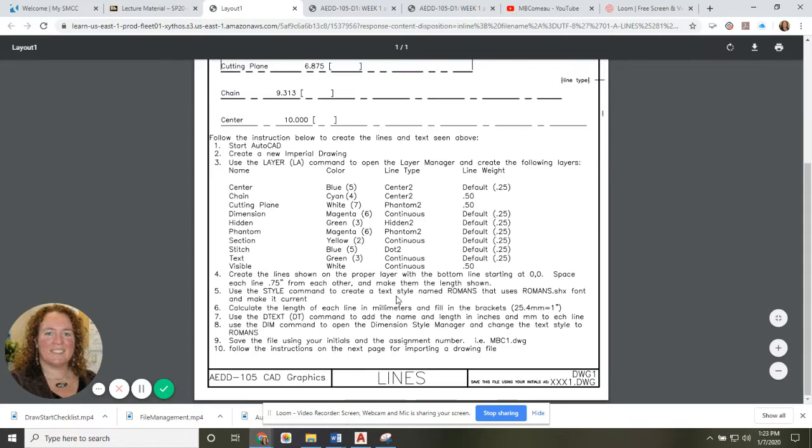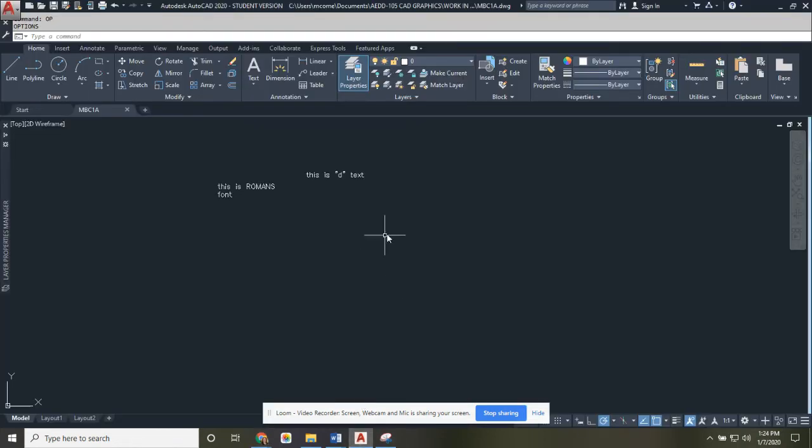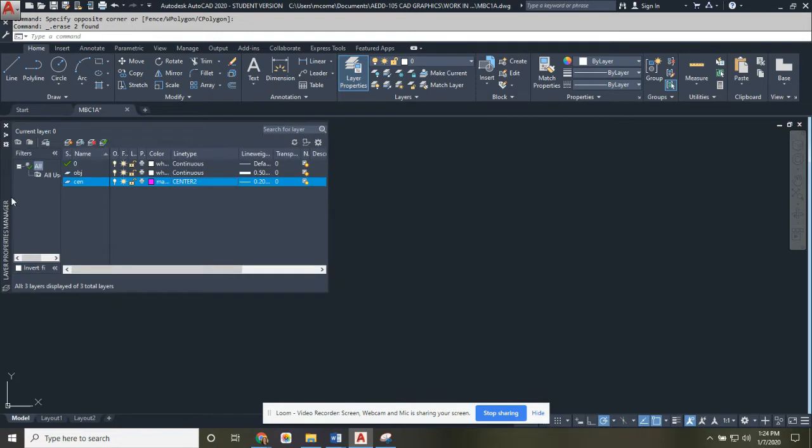So I'm going to get a drawing started that has these layers, and then once we have these layers, we're going to start with steps 4 through 10 to finish the instructions. So let's go to AutoCAD, and in a previous video we'd already created object in a center layer.